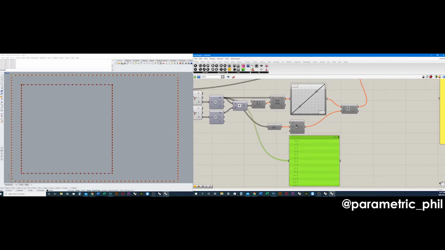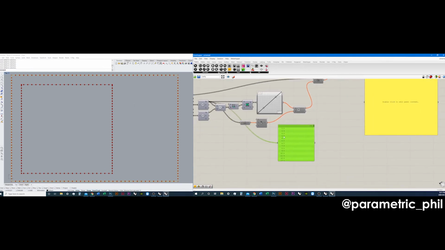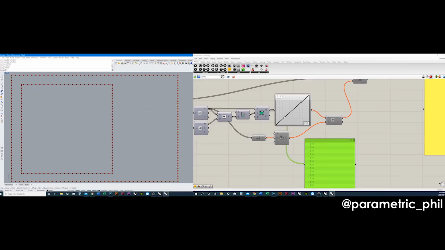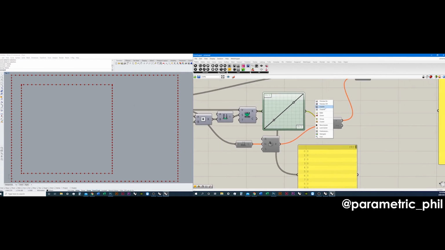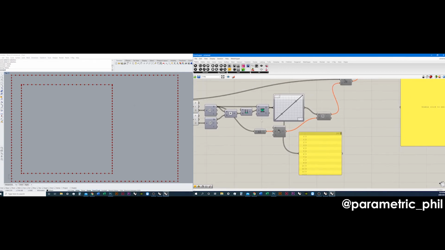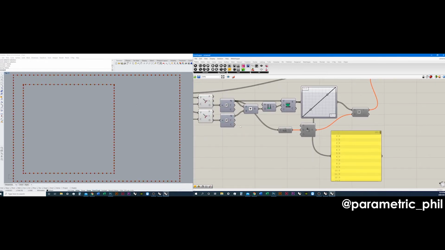So we add those together, and then we have to put that data through the graph mapper. Okay, so we actually don't even need to use the graph mapper, but the graph mapper is going to allow us to modify the gradient, the culling gradient pattern. So we're just using it to allow further customization, but in some ways it can also help us visualize what's going on.